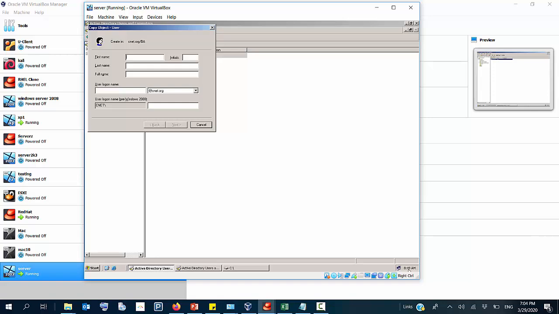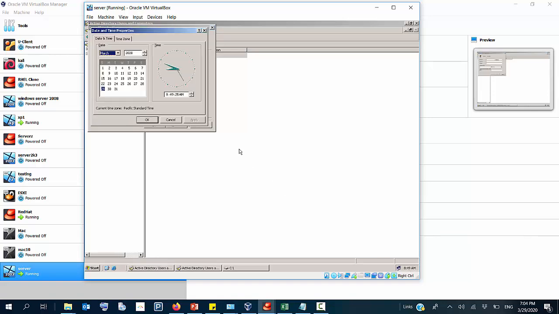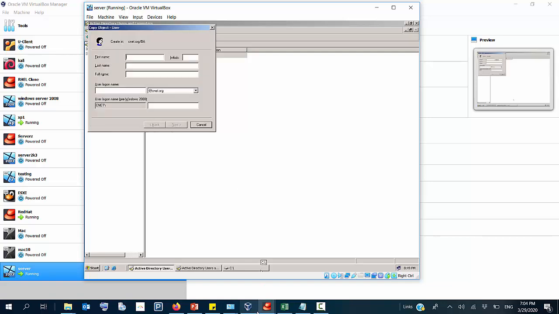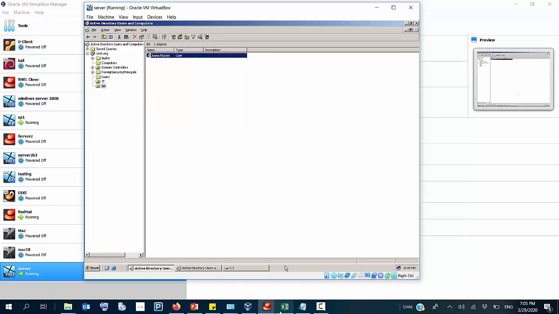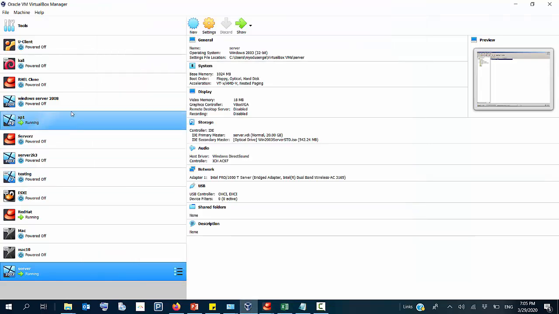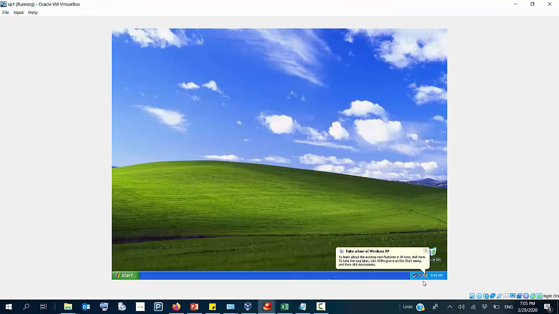Look at this. We have to make sure that this is Sunday, 8 something. Sorry. We have to make sure that time and date are in sync as far as client and server are concerned. I have to go on the client. The client is quite good.